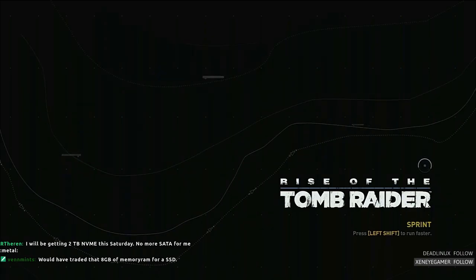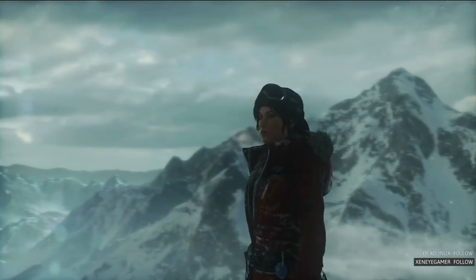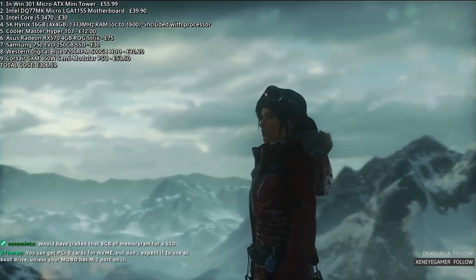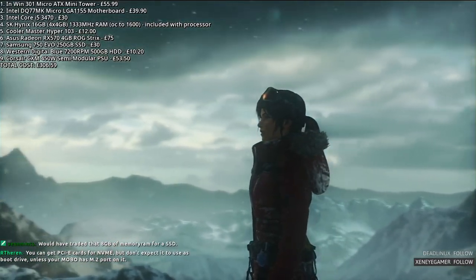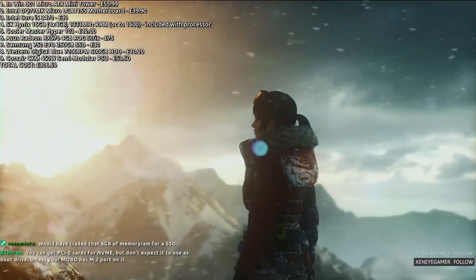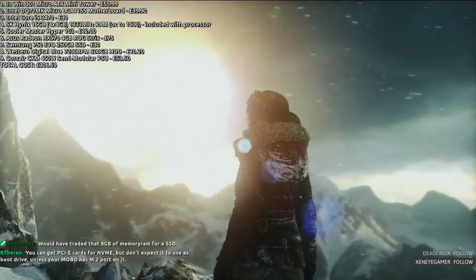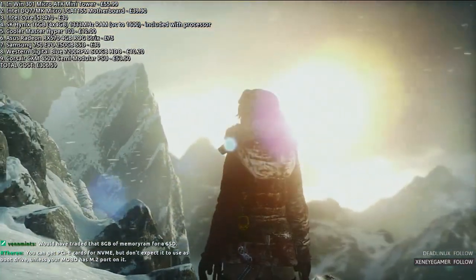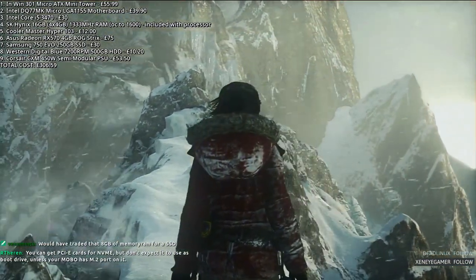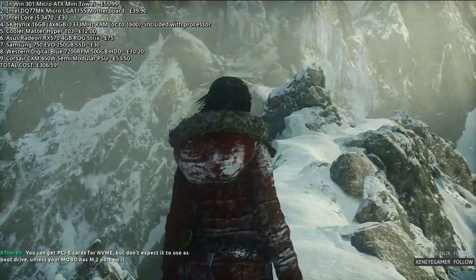There is money to be saved on the case, because yes, it is a very pretty looking case, but it is, I guess we can put the specs back on while it does its thing. No, that's the chat. There we go. Specs. It is the InWin 301, a very good looking case, but it's not spectacular. And the airflow is very restricted. It's far more expensive than it should be for a micro ATX mini tower.